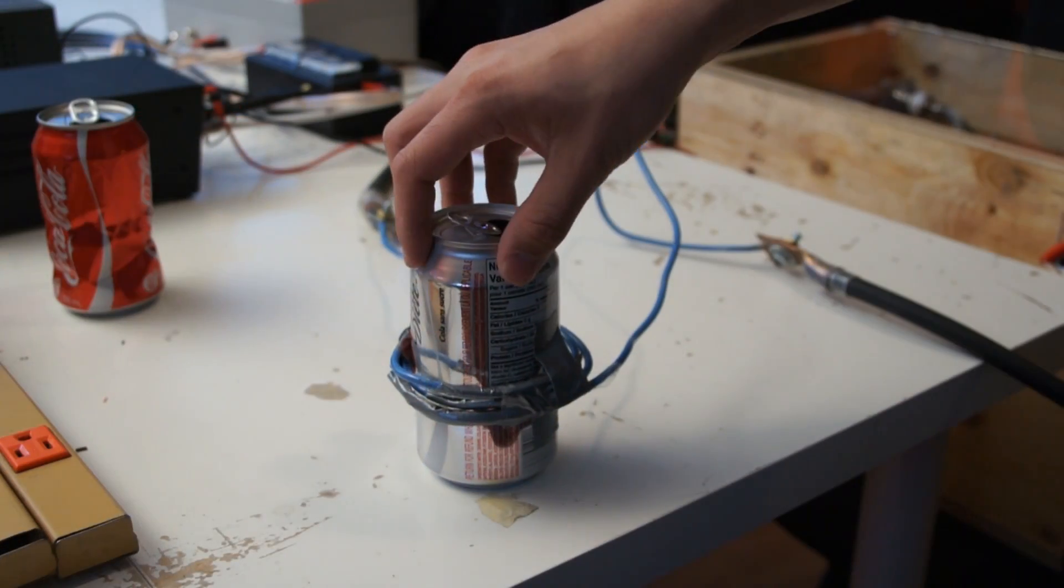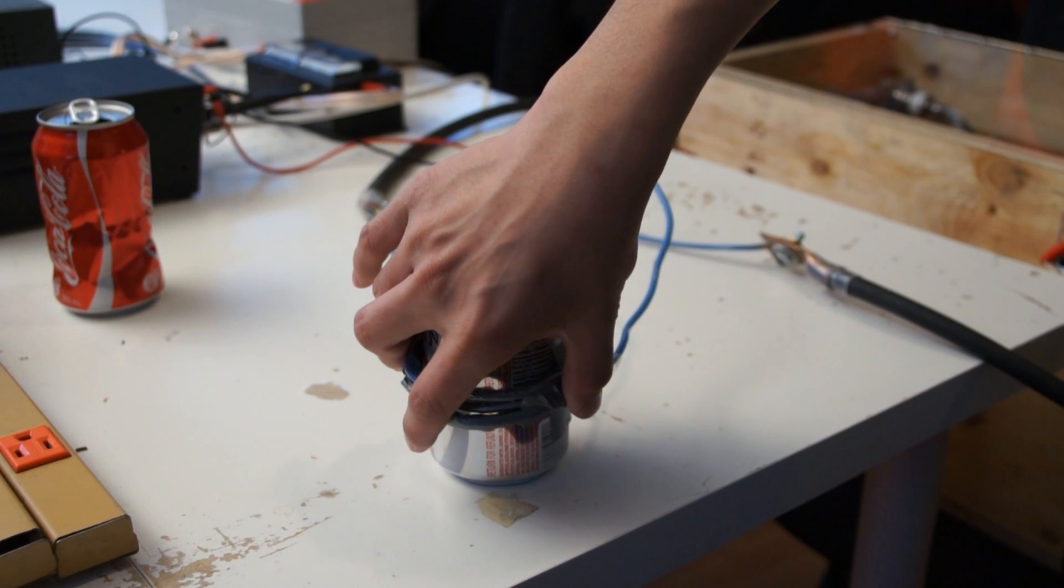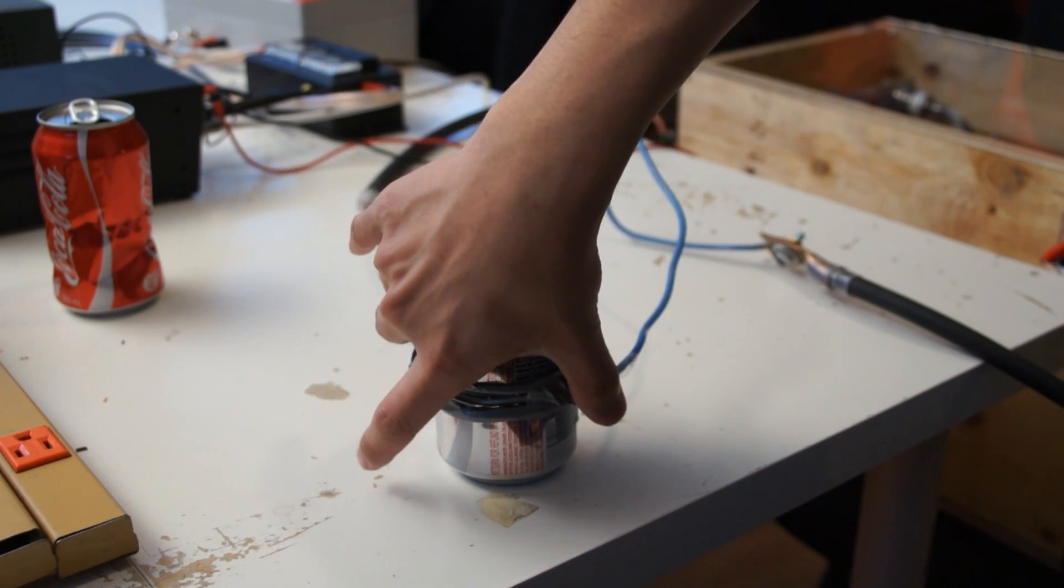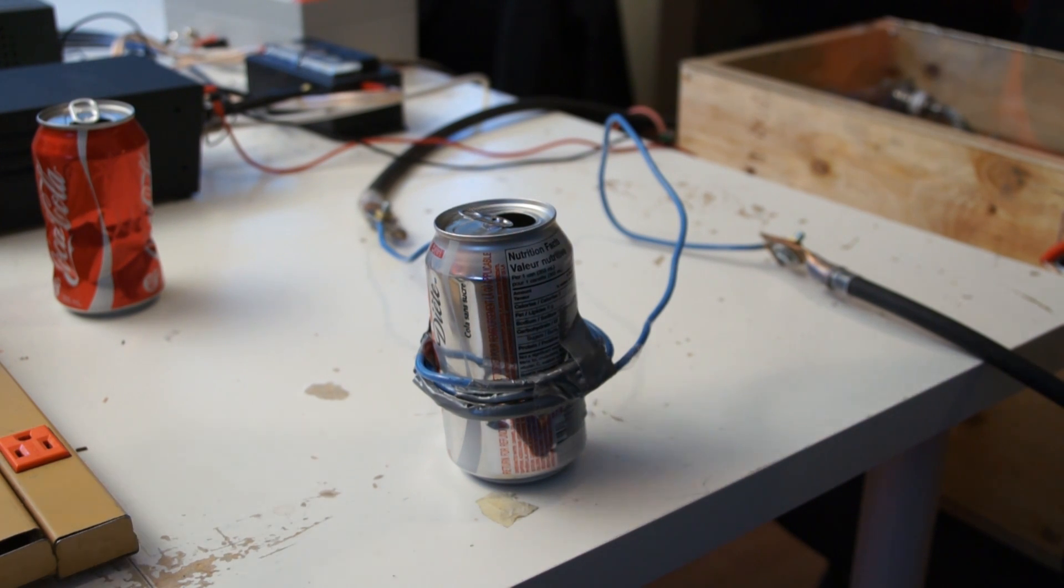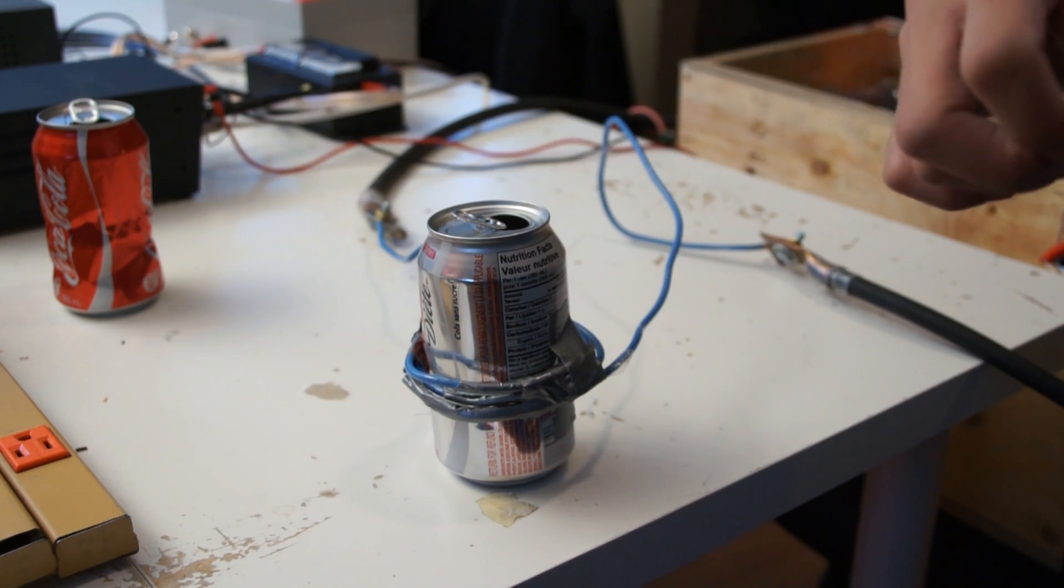With this test setup, I have an empty soda can and three turns of 14-gauge wire. I've duct-taped this together so much because the wire's torn itself apart on test runs, and more of the energy needs to get focused into the soda can.